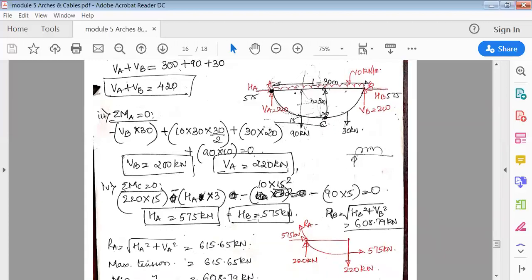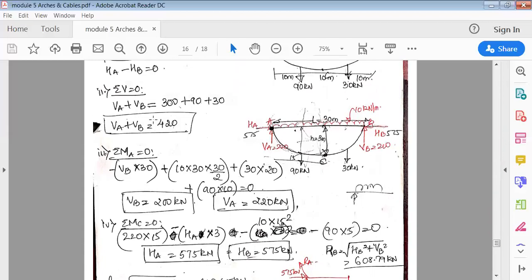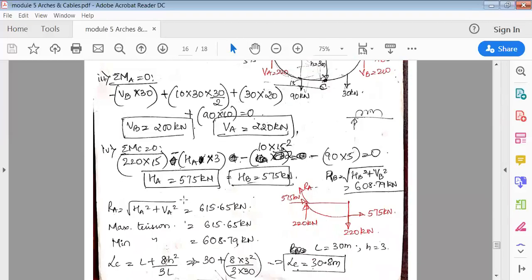So now find out HA and HB. Okay, solve this equation. So obviously we'll get HA and HB is just the opposite. Okay, same. HA, put it back in the equation here. Okay, so you'll get HA and HB. Next you have to find, you found out VA, VB, HA and HB. So find the resultant. So we know that resultant RA is square root of HA square plus VA square, and RB is also square root of HB square plus VB square. Okay, so find out this.